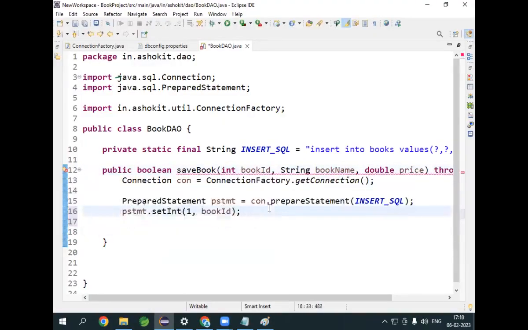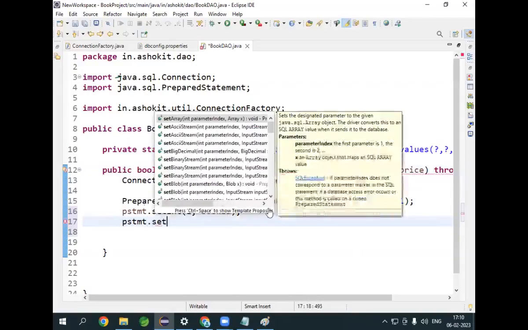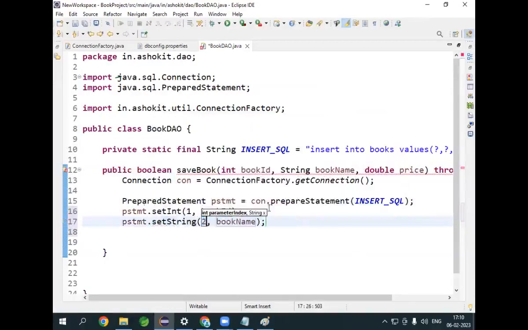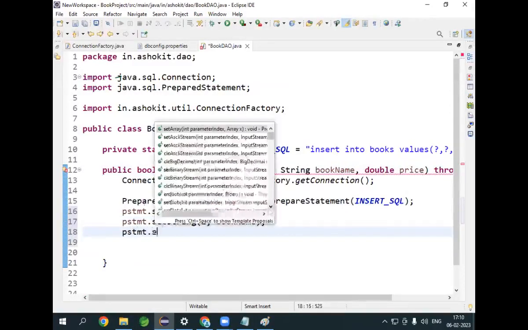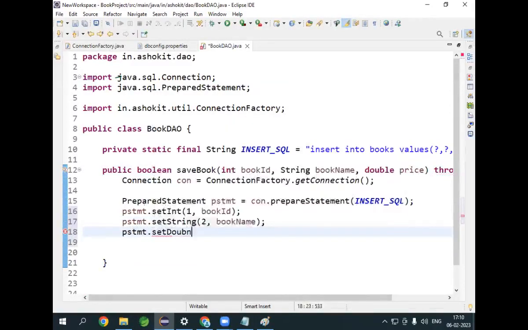So pstmt.setInt(1, bookId), pstmt.setString(2, bookName), pstmt.setDouble. Book price is a double value, so setDouble(3, bookPrice). I'm taking this book price as the third parameter for the prepared statement. Done. I'm setting the values for the prepared statement object.